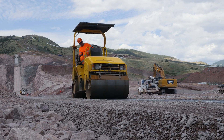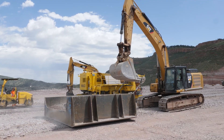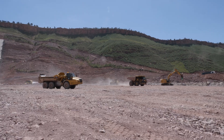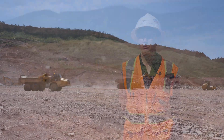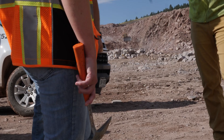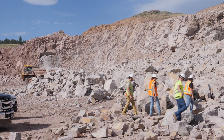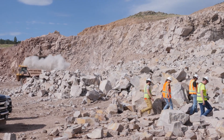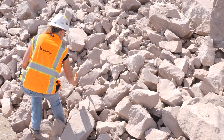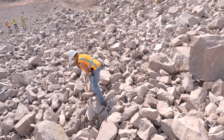In the world of dams, especially embankment dams, we talk about zones. We start from the inside out, so zone one is in the middle and all the supporting cast goes out by numbers. This morning we were inspecting the quarry shot from yesterday and we were looking at the rock quality and the weathering grade of the rock to determine what it can be used for within the dam — for our filter, drain material, rock fill, and rip rap.